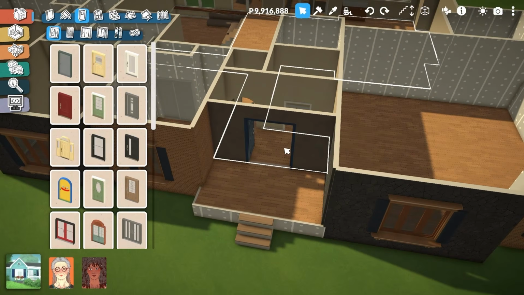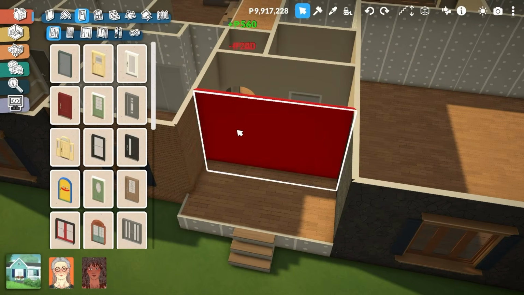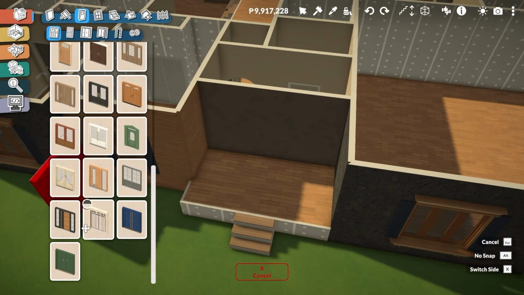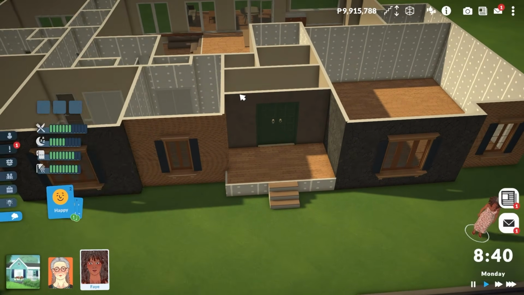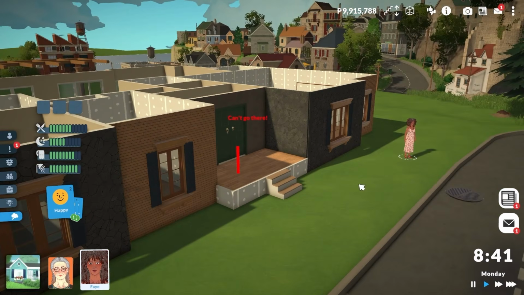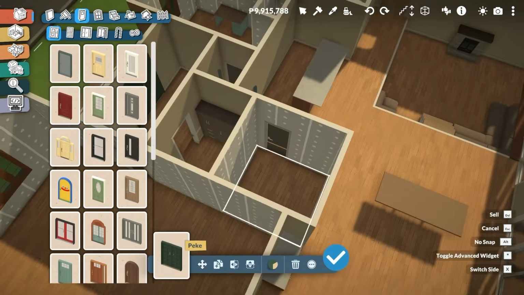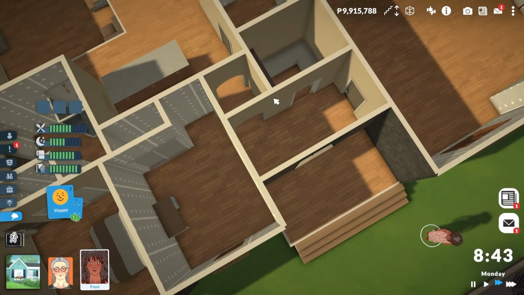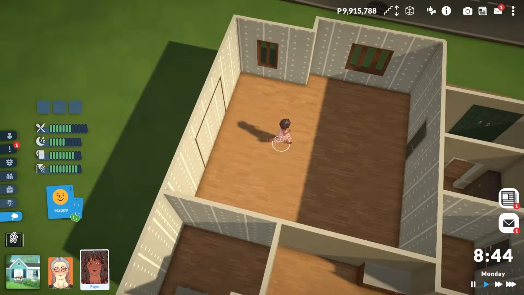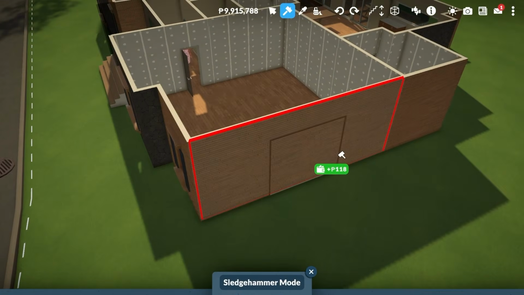Basically, I just leveled all of the floors because some of them were still not at the foundation level. Because of that, the pair wasn't registering, I think, that they were different levels. So after we fixed that, we loaded back into the save file, and yeah, they actually work.